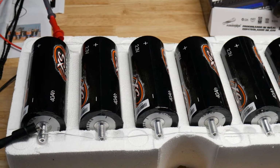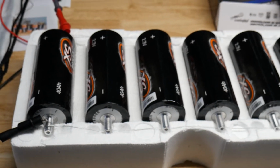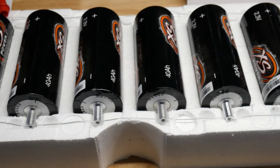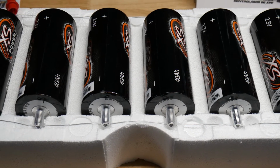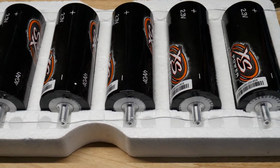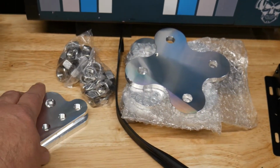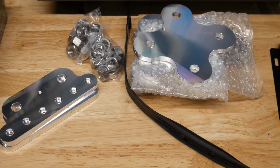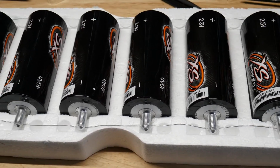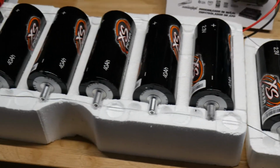What's up guys? I wasn't going to do a video on this, but I figured, hey, might as well, maybe someone will find it helpful. So I bought these from Big Jeff Audio, and these are the 40 amp hour Yinlong cells that are basically XS branded. They had a great deal: a 12 pack with the balancers and the assembly kit for like 900 bucks. They actually gave you two balancers, so if you wanted to do two separate 40 amp hour 12 volt sets you could, but I'm going to do an 80 amp hour.